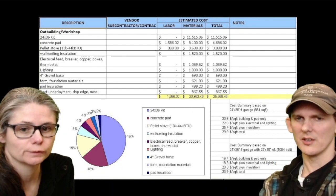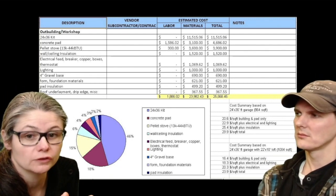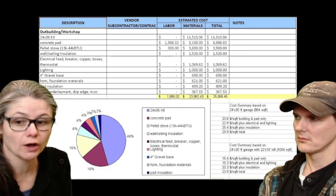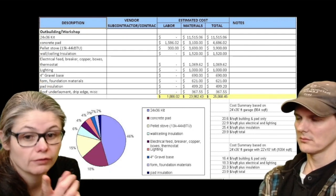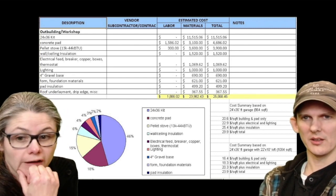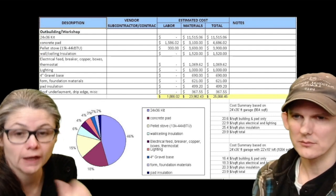Right, so the cost of excavation. When you're looking at these numbers, it's important to realize that if you just have a piece of land and you're ready to go, it's going to cost more than this if you're having somebody out there. Yep. What you see is what you get. Everything on the sheet is exactly what's on the sheet, nothing more, nothing less. So that was our cost.